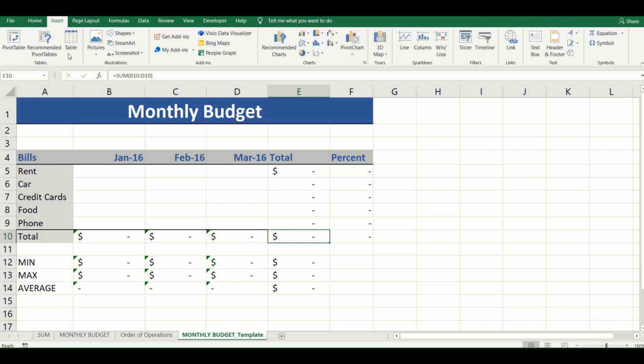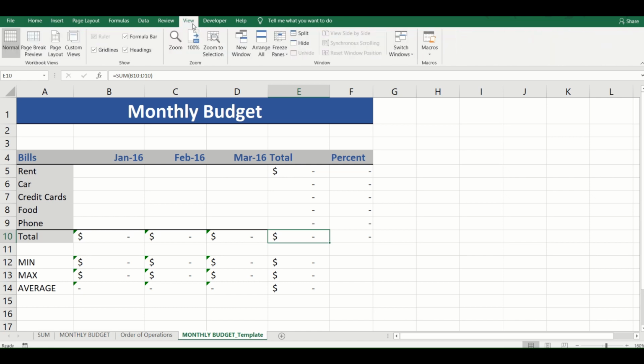Okay? So after the insert tab comes page layout. Before I go to page layout, I want to show you a different Excel worksheet. So before page layout, let me go to the view tab. Okay? In view, we have four workbook views. This is the only new thing in the view tab. Everything else is similar to your Word or PowerPoint view tab. So normal is what you are seeing.